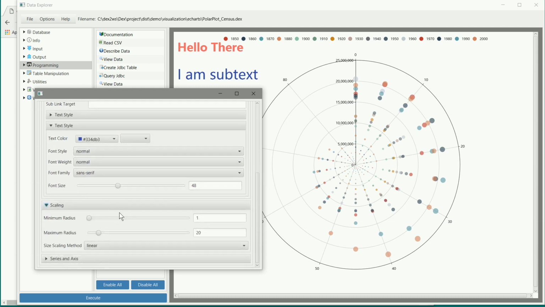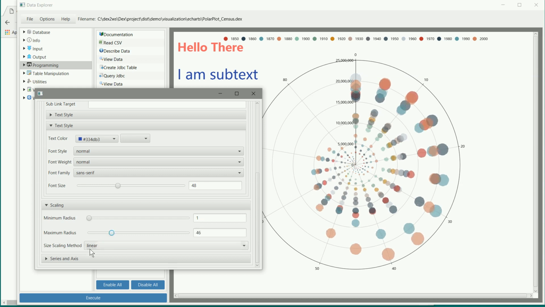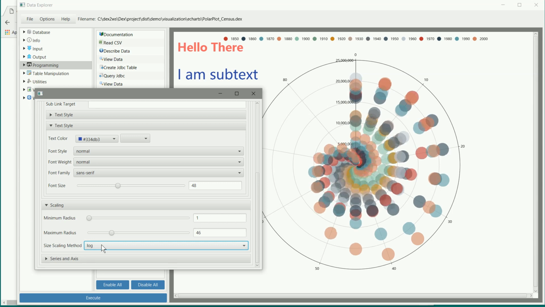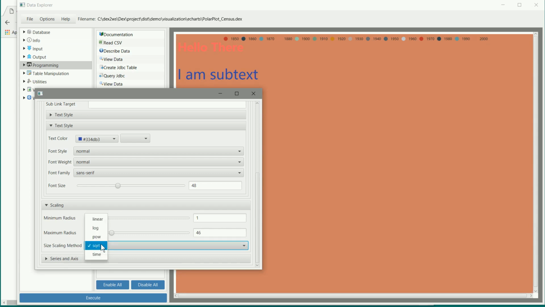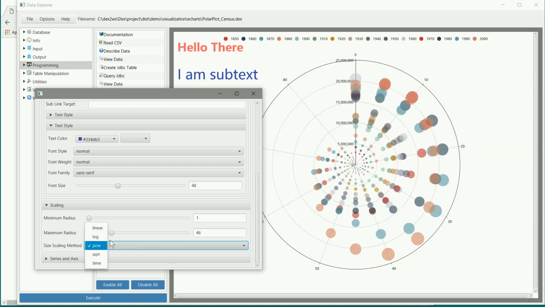And move on to scaling. So over here, if we would like to see a little more separation between these nodes, I could change the minimum radius, and that'll update in real time. I could change the different scaling methods to use a log. That kind of moves them closer together, it looks like in that case. Use a power scaler, and I'm not sure if I implemented that one yet. Looks like maybe not. So I'm going to hopefully change that back to linear. Okay.